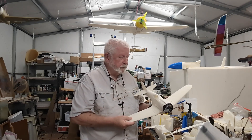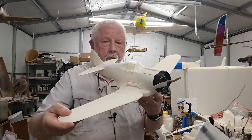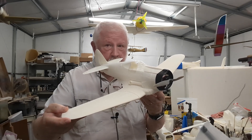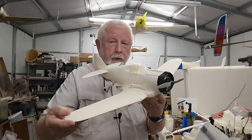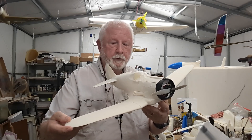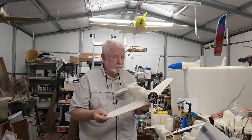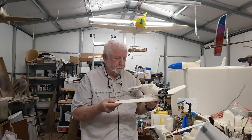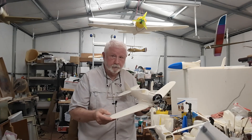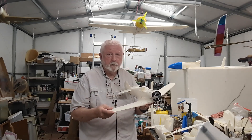We're going to fly this little zipper — it's a pretty quick, pretty snappy little airplane. I would not recommend this as a beginner airplane in this size; I would go up to an 800 or the big brother size, because this little thing is a pretty zippy airplane. I really didn't get a good handle on how to set it up until after we had some rather misfortunate accidents trying to get a maiden flight. Turning the throws way, way down ended up being what I'd been missing all along.